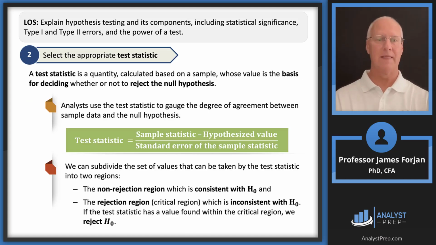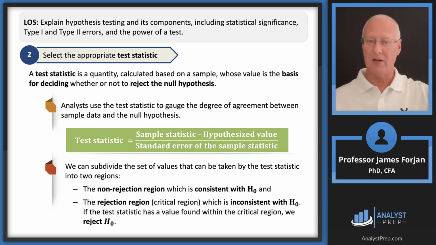All right, selecting the appropriate test statistic. We'll do this in several examples here, but there's a good green boxed formula for you. All we're going to do is say any kind of test statistic is really the difference between the sample statistic, like the mean, and the hypothesized value. Let me go back to the LeBron example. I could say something like, look, if we sign LeBron, we think with our offense, he's going to score 40 points a game.